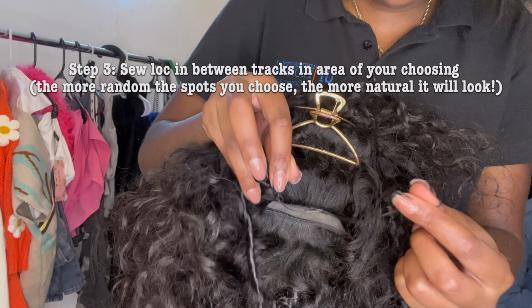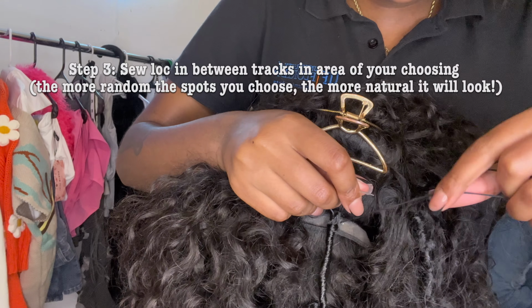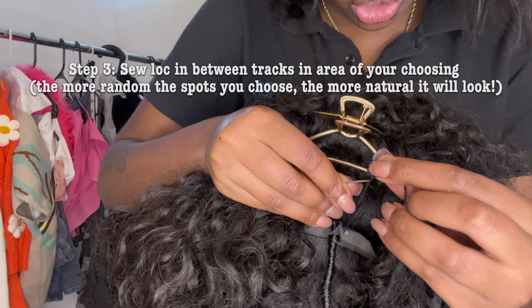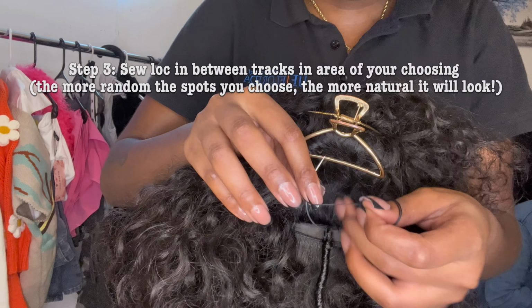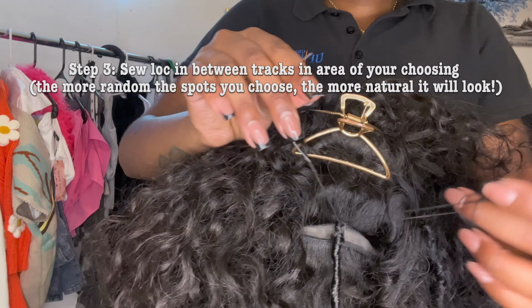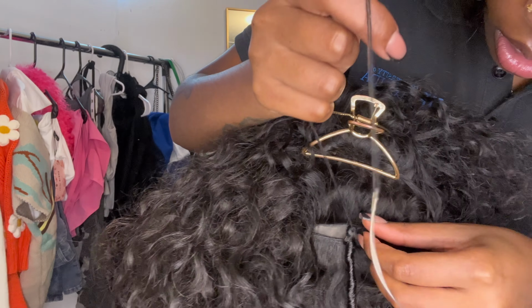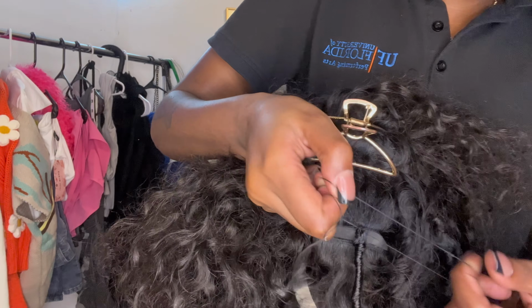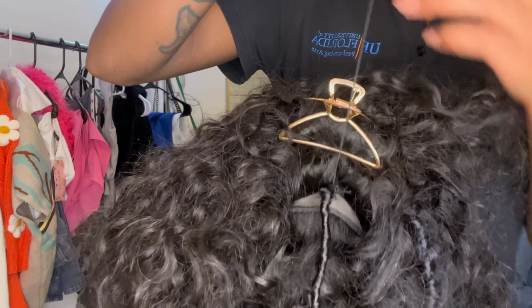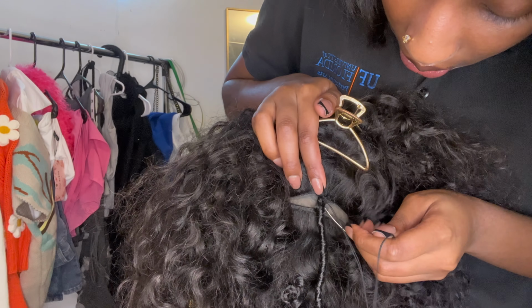So I just put the needle through the loop, right? That's why it's looping. And I'm just going to put the needle through the two pieces of thread. Which, shout out to my mama for threading this for me. So I'm just going to pull this all the way through. Make sure there are no gaps or nothing. And then I'm going to sew it again.